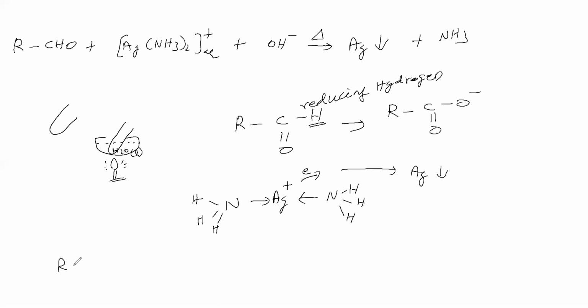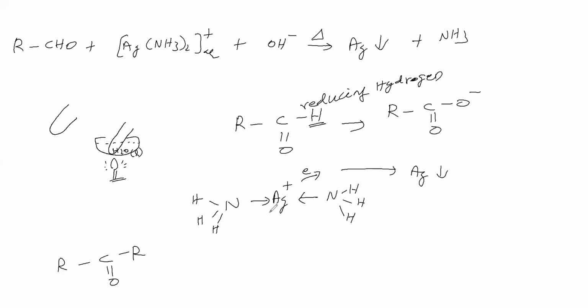What about ketone? Now we will take ketone. Ketone is not having reducing hydrogen. Therefore, it does not reduce Tollens' reagent. Tollens' reagent is a mild oxidant. Therefore, ketones cannot reduce Tollens' reagent. Similarly, Tollens' reagent cannot oxidize ketone. We cannot say that ketone cannot undergo oxidation. Ketone cannot undergo oxidation easily, but under drastic conditions, ketone also undergoes oxidation. So this ketone is unable to reduce this mild oxidizing agent, Tollens' reagent.